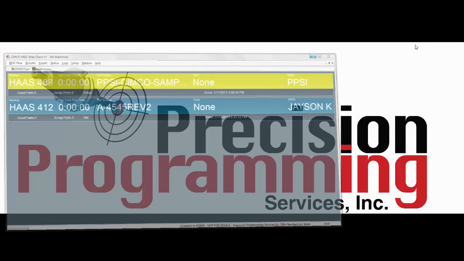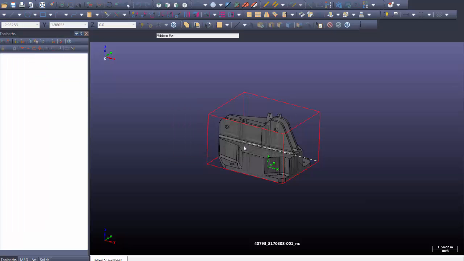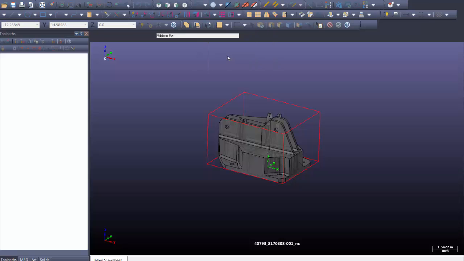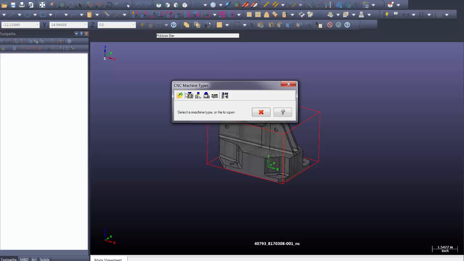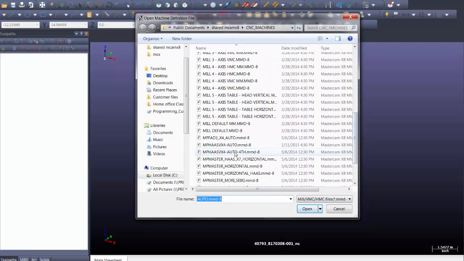So I'm going to do the same thing again. I'm going to go back into here real quickly, and we're just going to go ahead and set it up one more time. So let's take a look at that. I'm going to go ahead and clear this out, machine design. We're going to go ahead and remove everything from here. We're going to go to settings, machine definition, open up a particular machine, don't save. I'm going to scroll down to the machine I want to use. In this case, I'm going to set this up for a Haas machine that has fourth axis option. So I'm going to say that's our 412 machine.